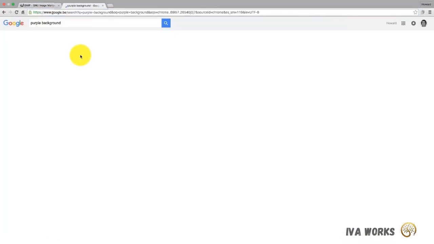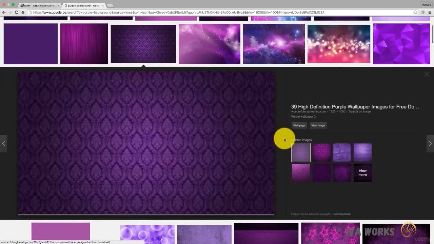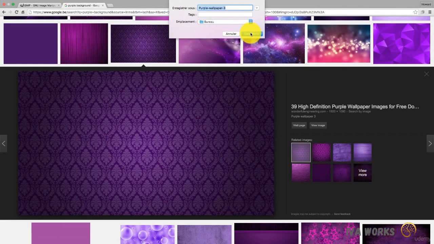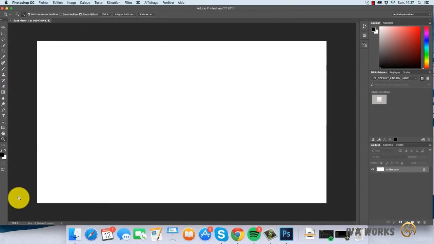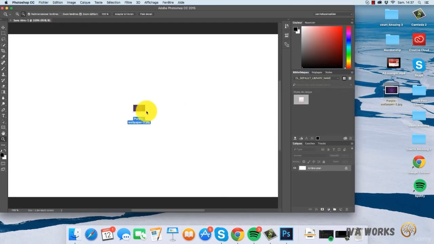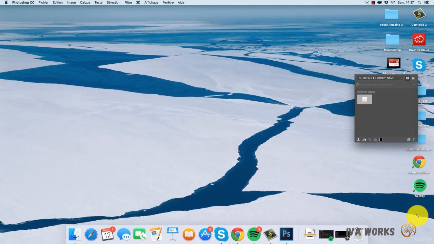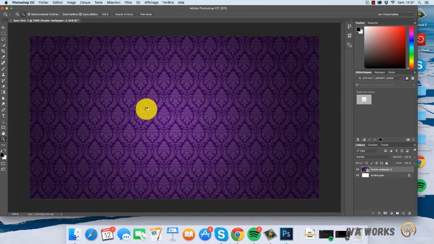Okay, so purple background, like this one. Now, most of the time you need to go and ask someone for their permission to use it. But I'm not going to post that image. I'm not going to use it for commercial purposes. It's never going to leave my computer, so I think that's okay for me to use that background. Go with this. Okay, so the background is high quality, which is good to know, and it's the exact size. Nice. Okay, so with that background, you see it's quite colorful.